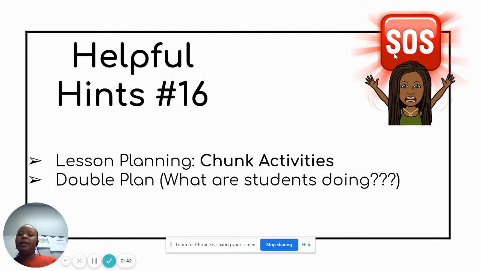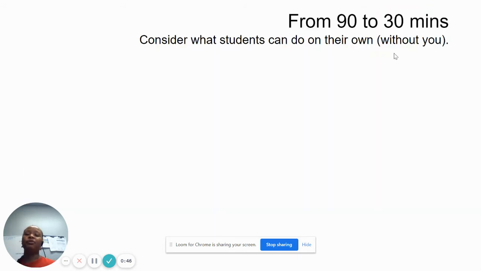Now we are in a pandemic right now, so some people are transitioning from a 90 minute block to 30 minutes. And some of us struggle with the 90 minutes, so we should be all right with the 30 minutes. And I say 30 minutes because you're pushing your time frame with trying to keep people's attention. But if it's interactive, engaging, you may be able to keep the students on. But you want to make sure that your instruction is sound.